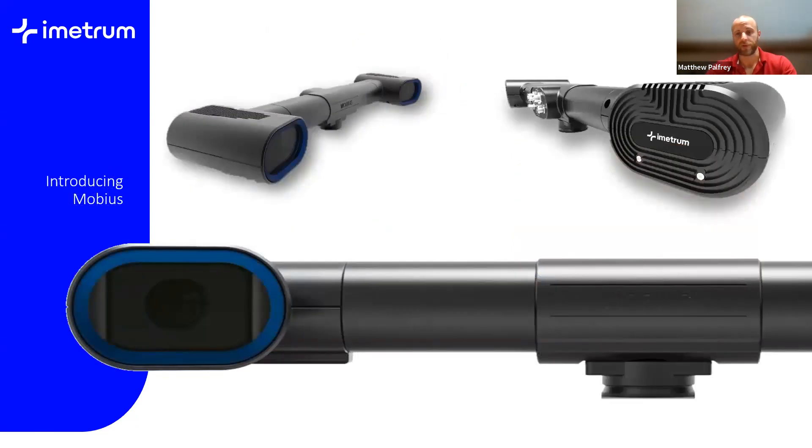That led us to our current flagship product, called the Mobius — a 3D measurement system. We're very pleased and proud of it; it's a big step forward. This is the kind of tool used to instrument wind tunnels. We've sold a large number to Formula One teams and aerospace operators, usually for wind tunnels. Typically they're measuring something about a meter and a half in all three dimensions and you get micron-level accuracy. For a wind tunnel operator, that's hugely beneficial — they can see how a car or plane is moving through six degrees of freedom in real time with a high capture frequency.